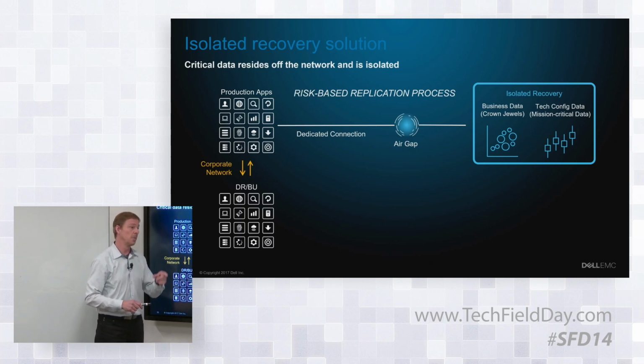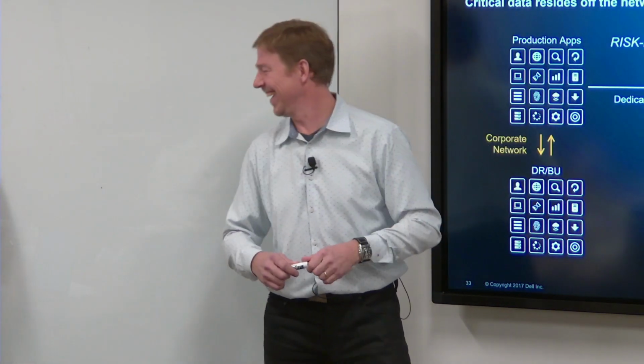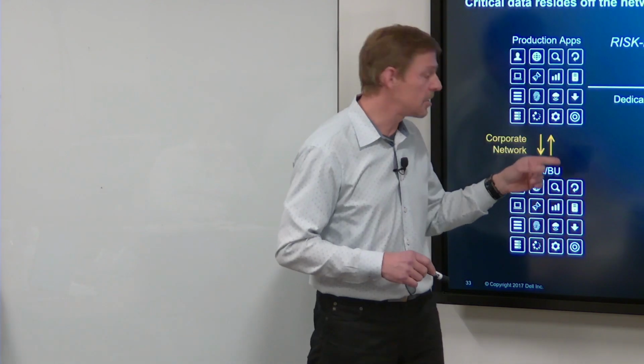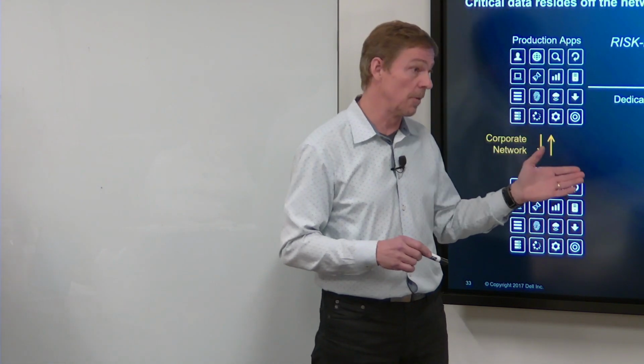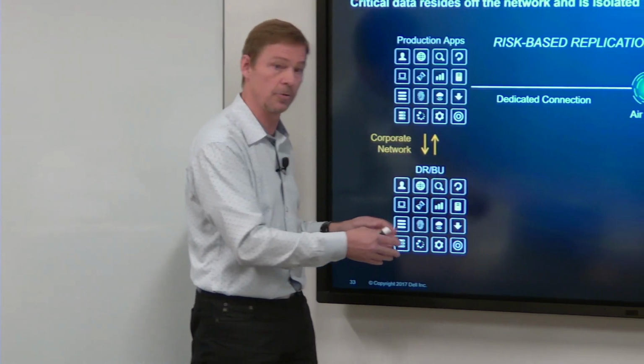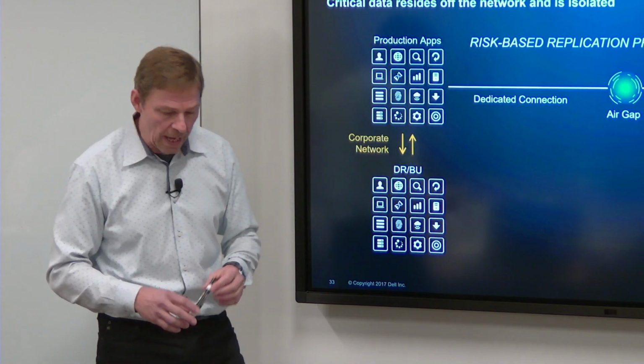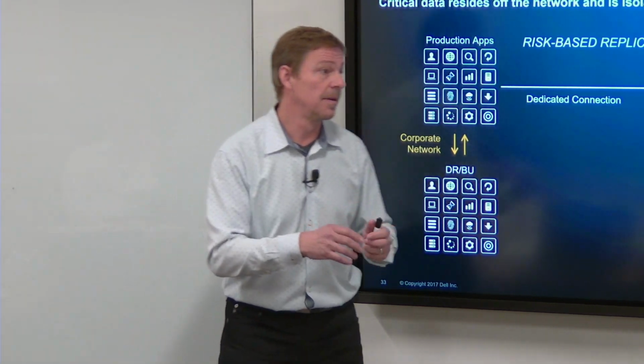What's that? I'm going back to tape. You're going back to tape, and we get that a lot. Connected to the NetWorker server, only NetWorker can talk to the tapes. Yes, that's my air gap. It's funny you bring that up, because this is exactly what this company leveraged for the recovery. We had 17 factories that were down, and we had backup. I'm only partially being funny. No, it's the ultimate air gap, right?